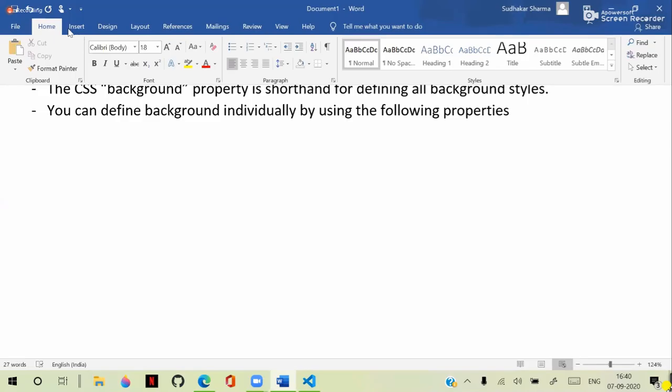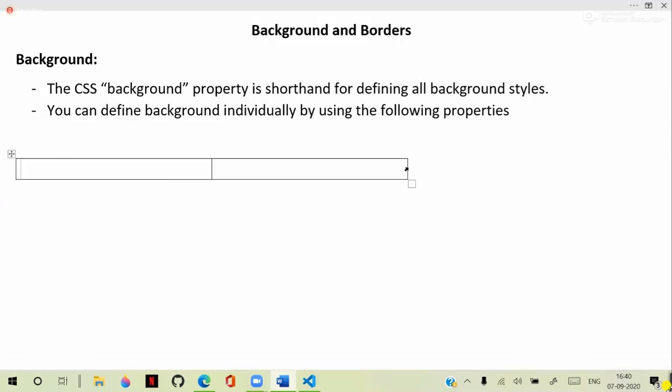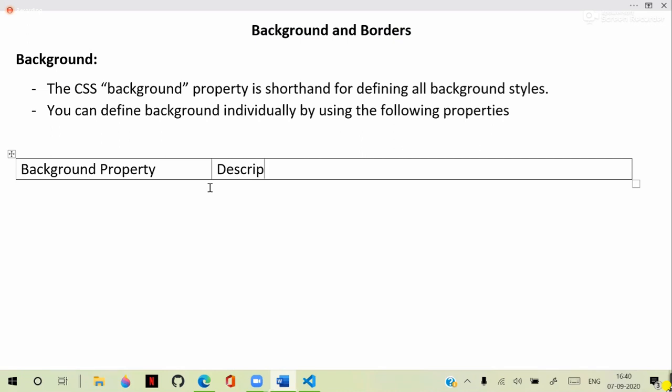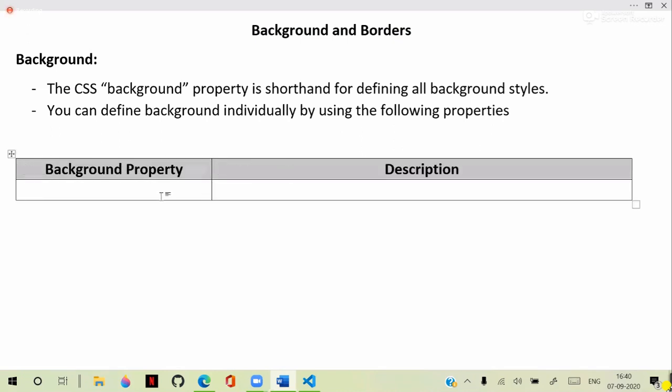Let's create a simple table to understand the background options, right? So this is the background property and description. What are the background properties you have to know, and the description.